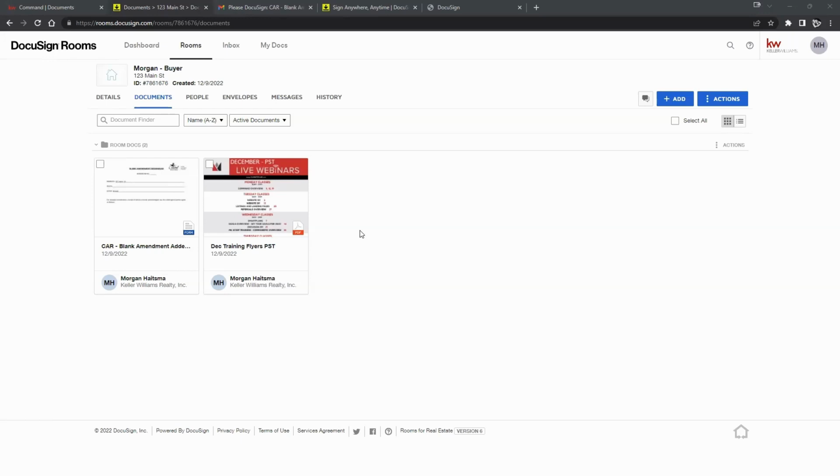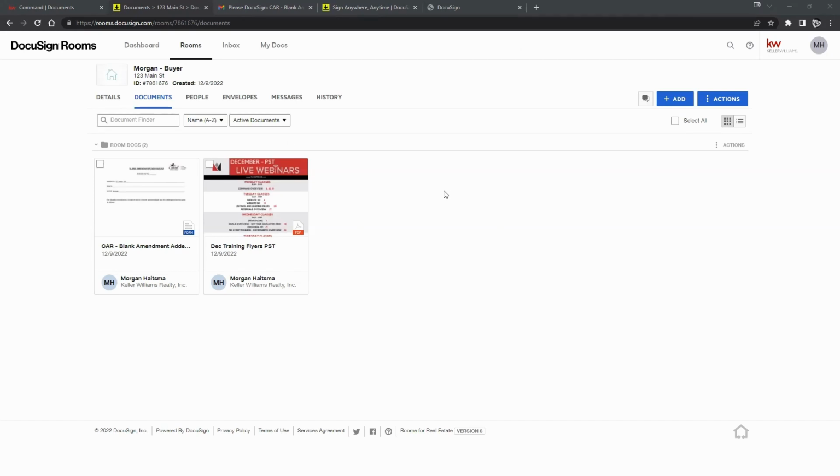Does the agent sign first or last? I would treat this as the timeline order of the document, right? So if the client needs to sign something first, and then the agent needs to initial afterwards, or the lender, or whoever is in this signing, I would treat it as if you're reading the document. Who needs the first initial? That's going to be signer number 1. Who's going to be the second person to look this over? That's going to be signer number 2, and so on.